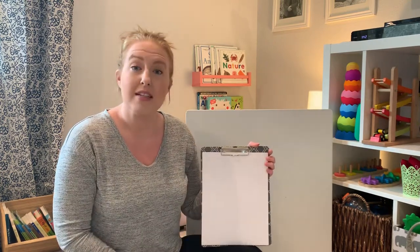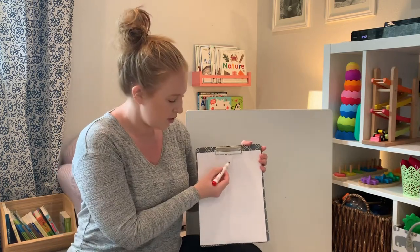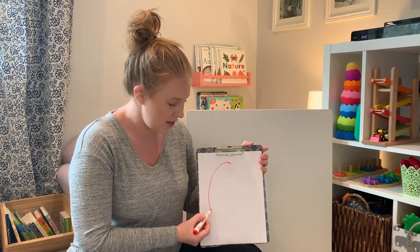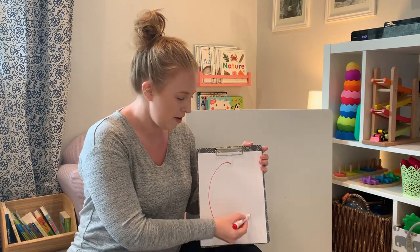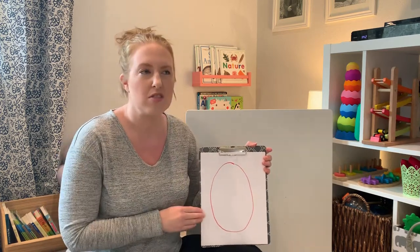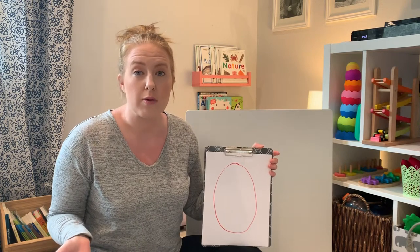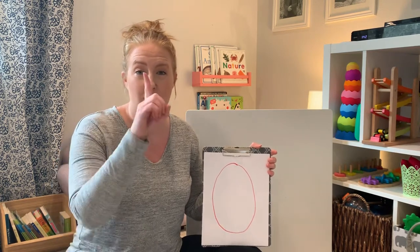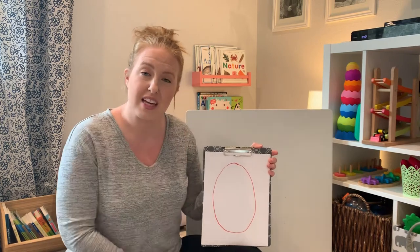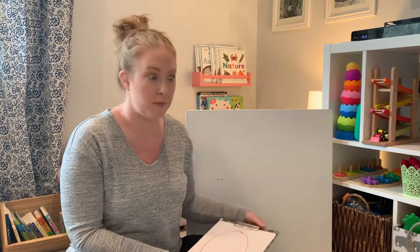I have my clipboard and I have a red pen so you can see my number as well. Let's start with the number zero. Zero means nothing. Zero starts at the top. We do a magic C, keep going around and stop. Zero. We use zero to show us zero, and we also use it when we make 10 — because a one and a zero together make 10. So sometimes we need zero to help us make other numbers too.